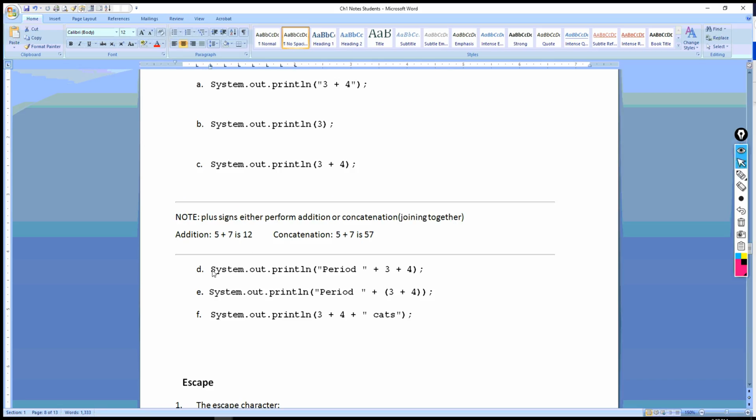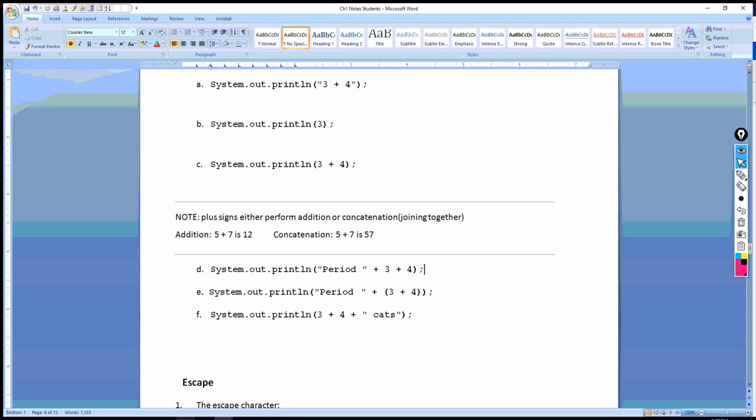In these next 3 print statements, we have a variety of situations where you have numbers and addition signs and strings as well. The thing that is, again, fun is to just try to guess what you think these will print. If you want to pause the video, guess, then come back and we'll look at it.